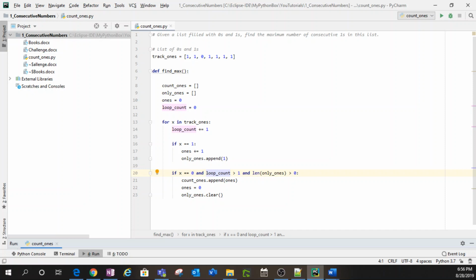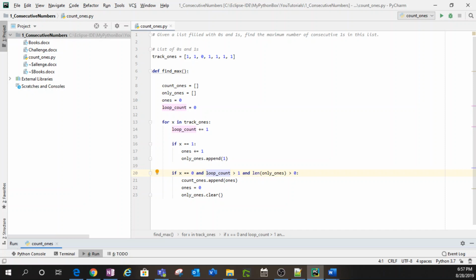I want to verify not just that the 0 is not the first element in the list, but also that only ones already has elements in it. Then what I want you to do is count ones that appends ones.